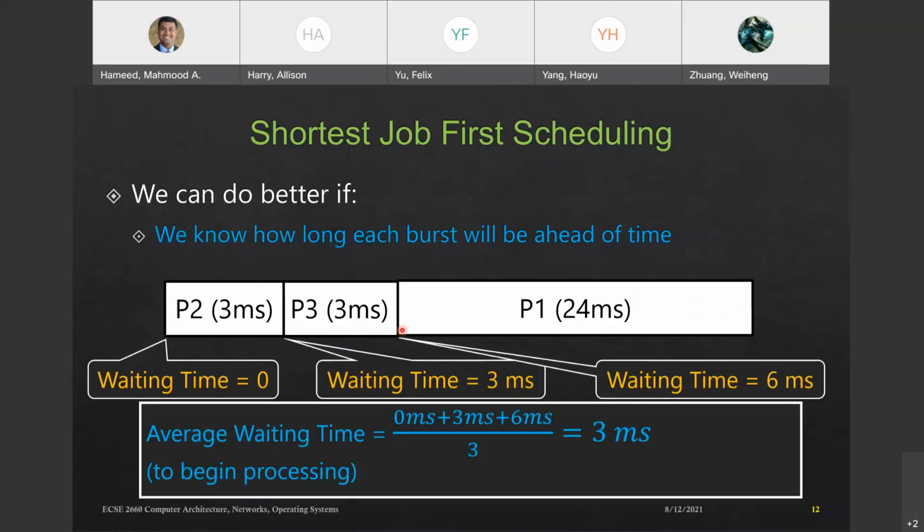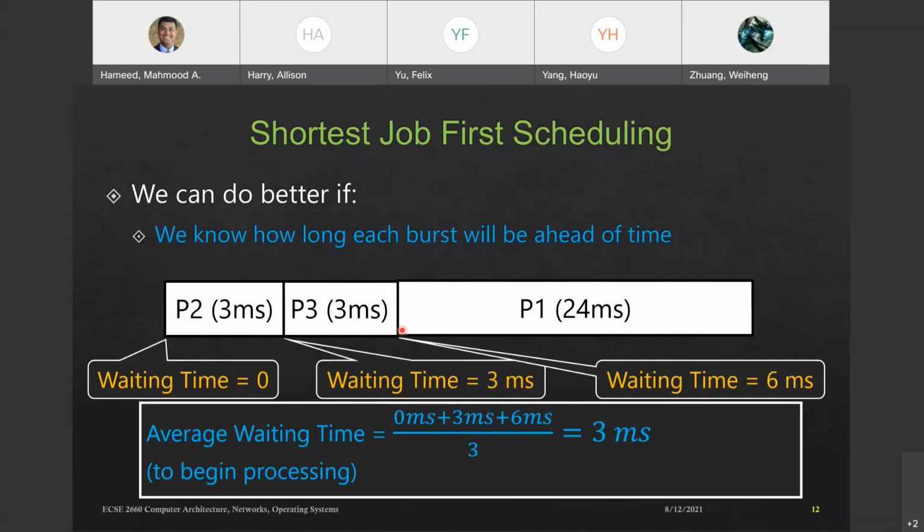But while doing this example, we also looked at the bad aspect in first come, first serve. You guys see that? First come, first serve would not be too good because changing the order of these processes changed the waiting time significantly. But this example literally is for the shortest job first algorithm, which is theoretical, right? We would have to know ahead of time which process needed how much, what is the burst time for each process. You don't have that. You have the approximations for it, you have the predictions for it, but you don't know them exactly. So sure, we did a lot better than 17 milliseconds, but this is, again, theoretical.